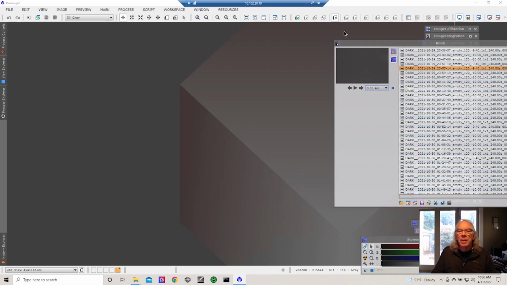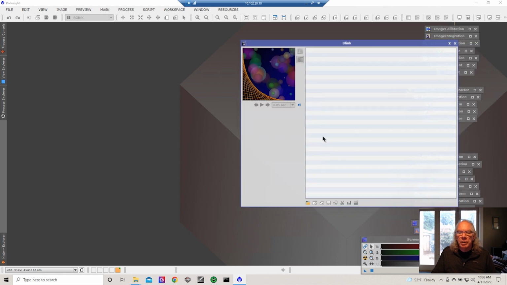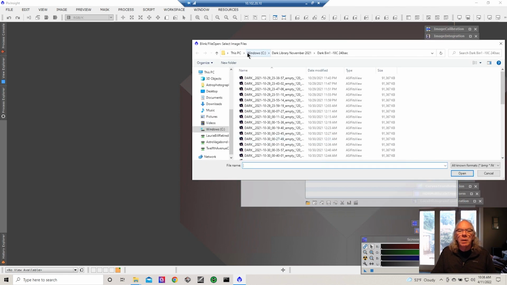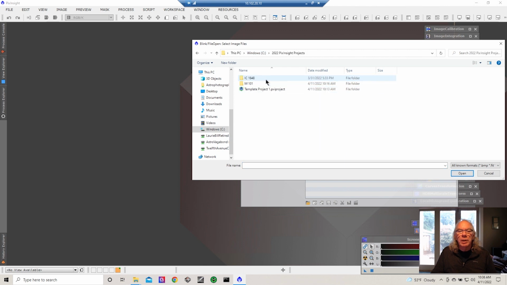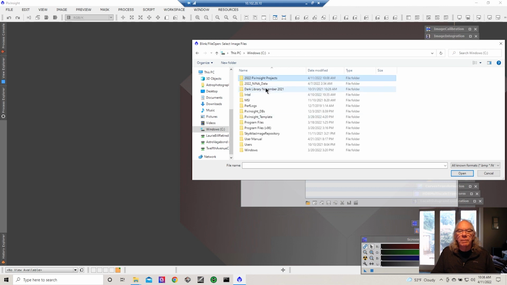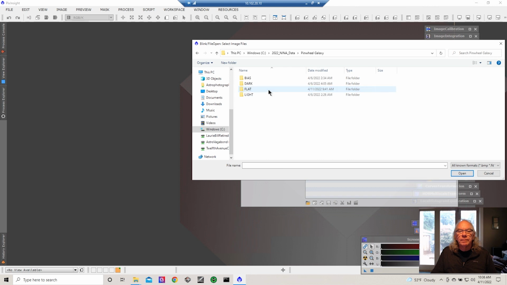Let's close that, and then let's take a look at the darks from the ASI533. So let me come over here, find what we want. I think we want it here. PixInsight projects, M101. Oh, no, I want the data portion. If you have a certain way that you manage all your data files and project files, please share it with me. I'm still trying to sort out the best way to do that. Right now, I'm keeping all my data files in a separate directory and then the PixInsight projects in another directory. But back to the purpose here. Let's go to the dark.